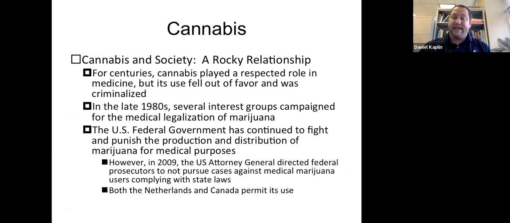So for a long time, for centuries, cannabis was viewed as a medicinal drug. And then when Harry Anslinger came into power, he became known as a drug czar. And he started to criminalize a lot of drugs. And the DEA classified cannabis as a Schedule I drug. And I'm going to speak bluntly, that's wrong, because a Schedule I drug implies that it has a significantly high abuse potential and addiction potential and no medicinal value. So if for centuries it has had medicinal value, and currently we do use medicinal marijuana in treatment, then it clearly shouldn't be a Schedule I drug. But that's what I mean by the rocky relationship.